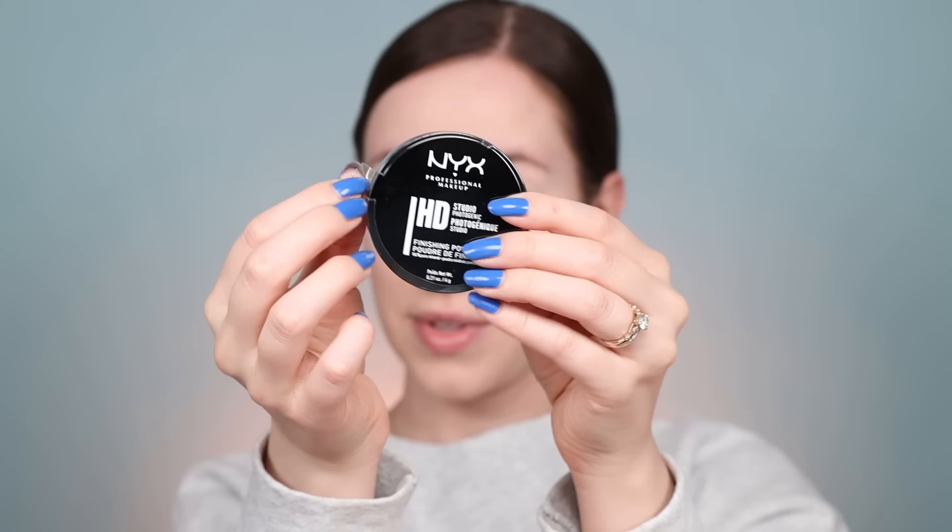We both had the same favorite concealer — the NYX Serum Concealer — but he also talked about the Juvia's Place I Am Magic Concealer that he uses as an eye primer. I'm going to use it under the eyes as well since it's supposed to be a really heavy-duty concealer, and then on the eyelids like Johnny did. I went with shade 21 — I wanted something pretty bright for a brightening effect. It really does have tons of coverage, which is super nice.